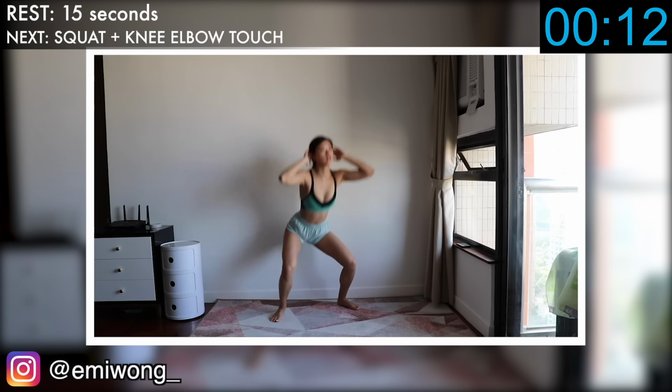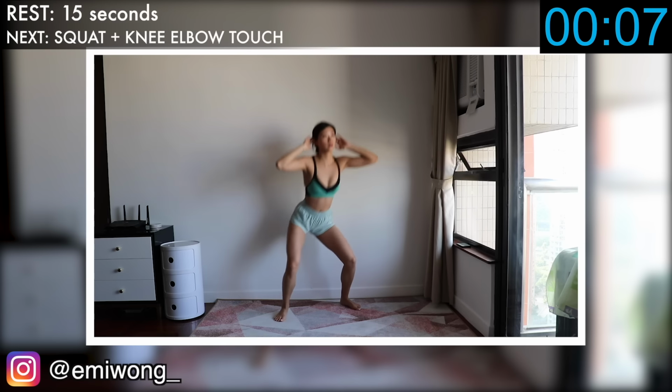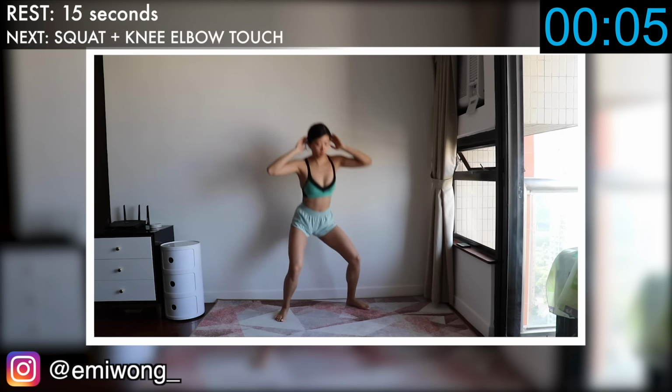Rest for 15 seconds, and the second exercise is squat with knee elbow touch, targeting the muffin tops, tightening the midsection. Hands behind your ears, squat down, keeping your chest up, eyes looking to the front, and as you come up, crunch your side abs to raise one knee and twist your torso so that your opposite elbow touches your knee.